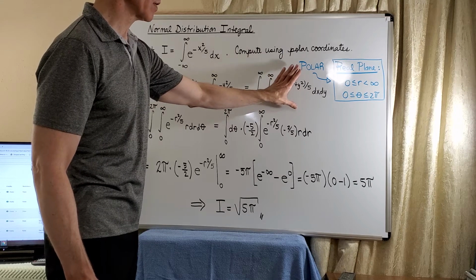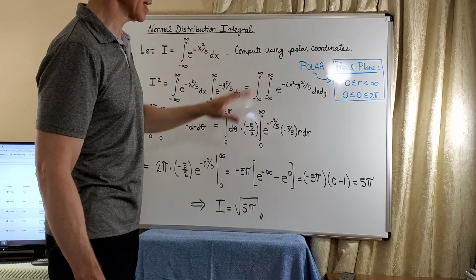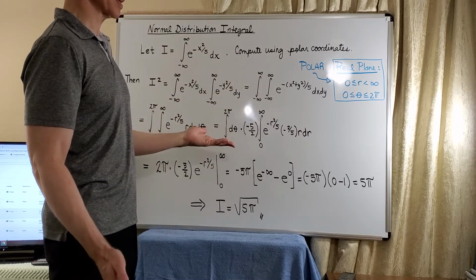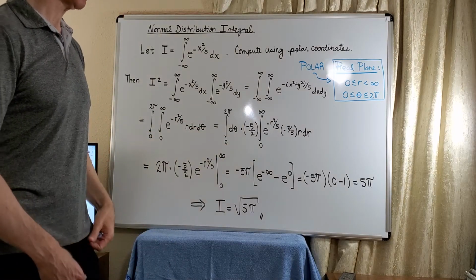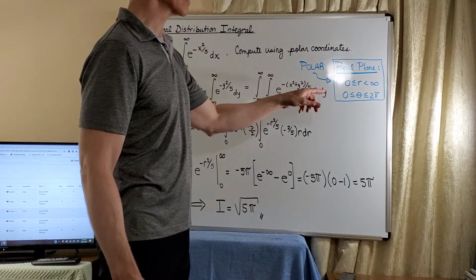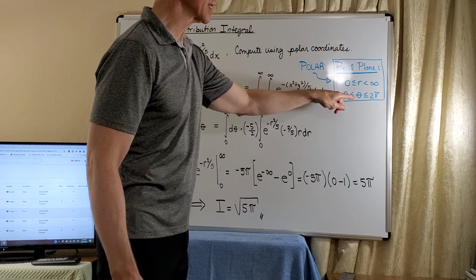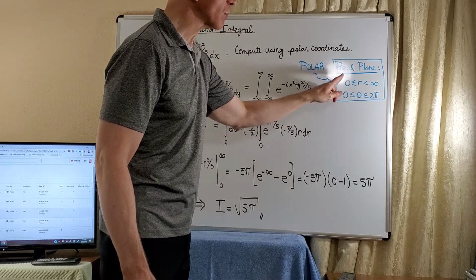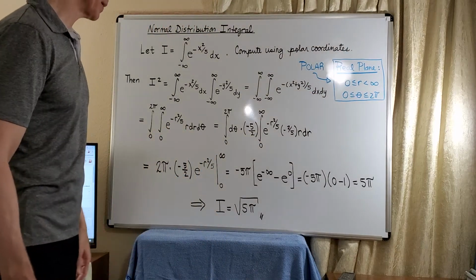So again, we have a very convenient integrand, and then of course the region of integration is the entire real plane. Now that's not very useful as it is, and certainly staying in Cartesian coordinates would not be anything that we could work with very well. So this is where we make the transition to the polar, because we can easily describe the real plane with polar coordinates. We can let theta run from 0 to 2 pi and then r from 0 to infinity. And that's a much more convenient description of the real plane.